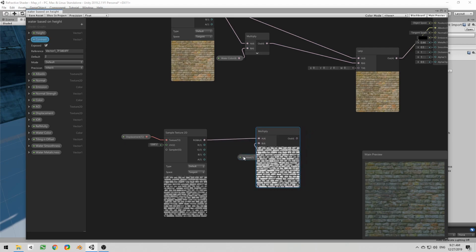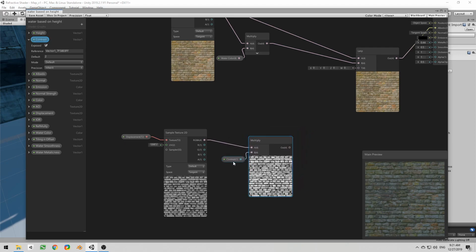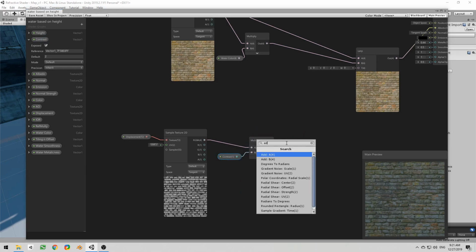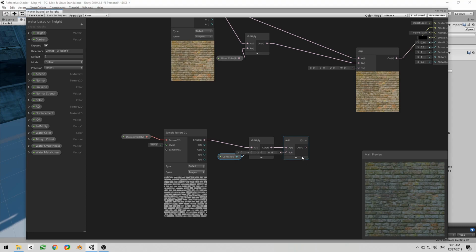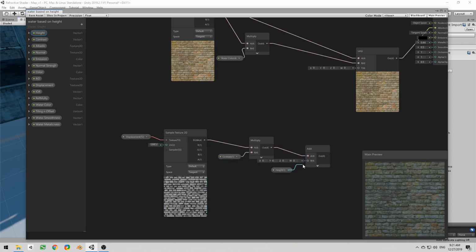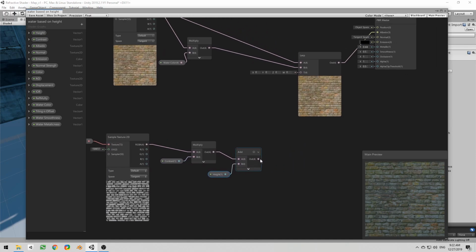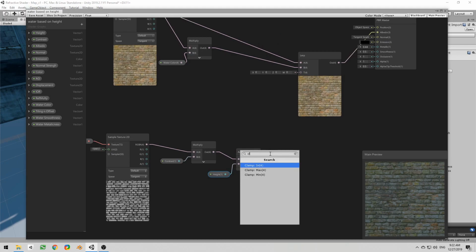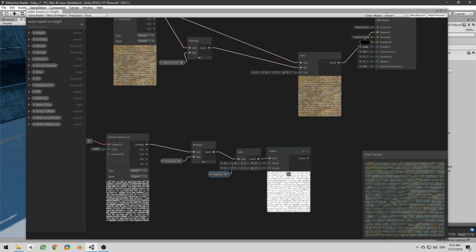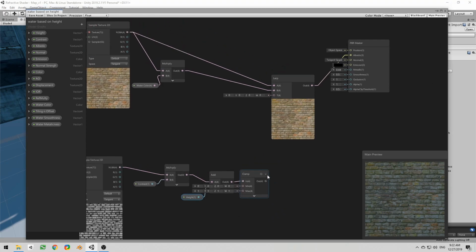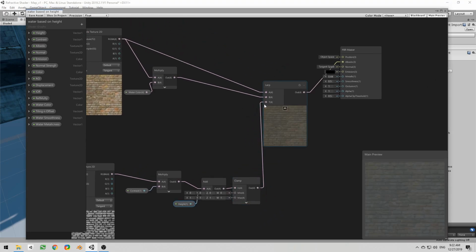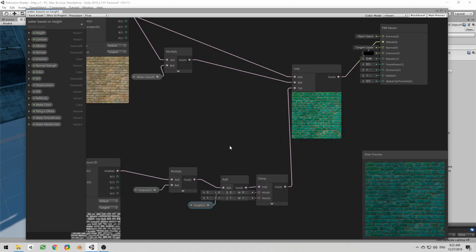All right, and then after multiplying, which will do some contrast, we want to add our height value, right? And then this will go to a clamp because we don't want any value to be less than 0 or greater than 1. And then we can use that to lerp, right?